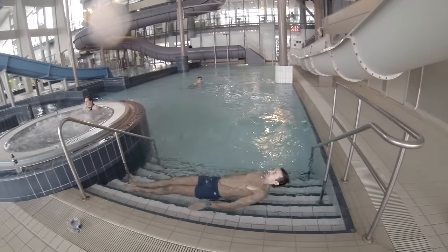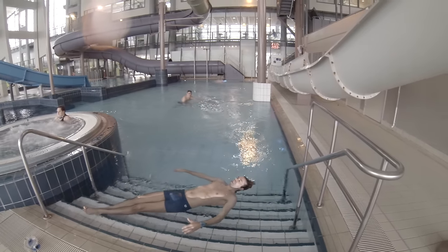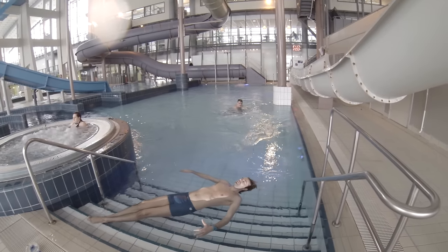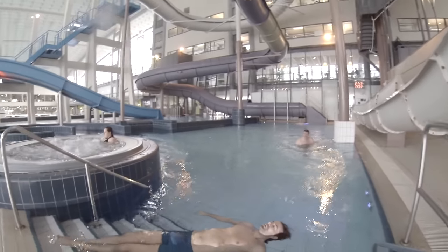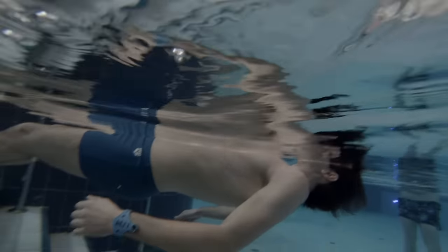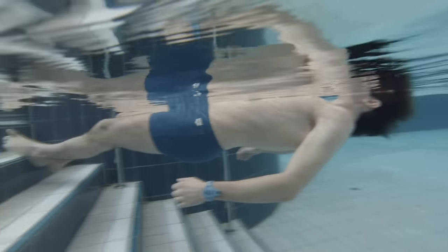This can be a bit tricky in the beginning, so just take your time and make sure you don't go too fast. Rest your legs on the side of the pool, go slowly, and let go with your arm. Remember, you have to have air in your lungs — don't breathe out all the air. Just do small, short breaths.